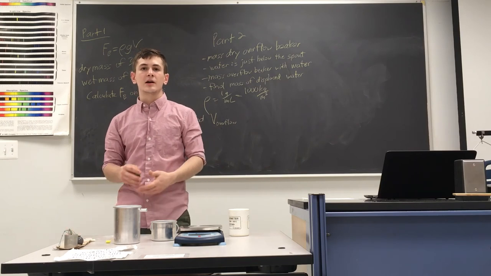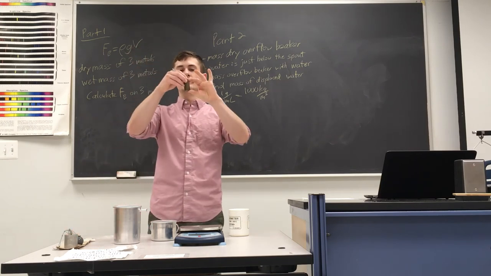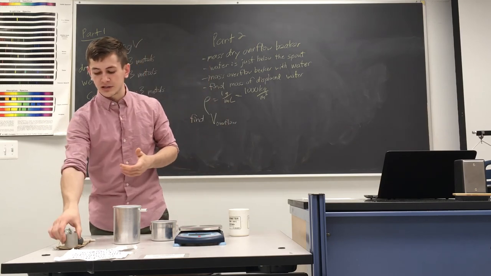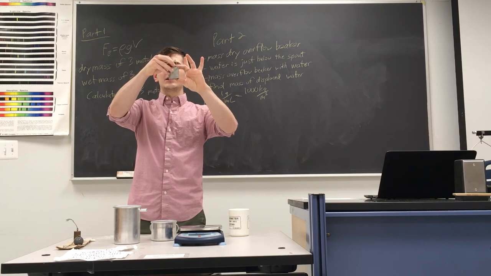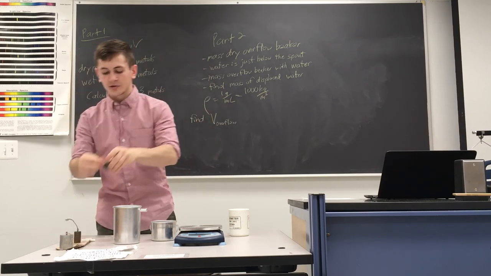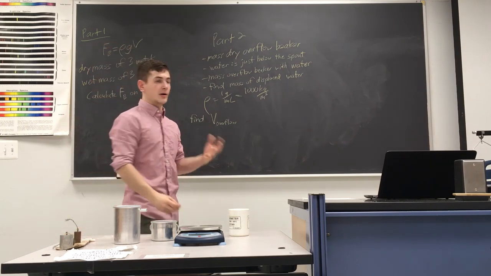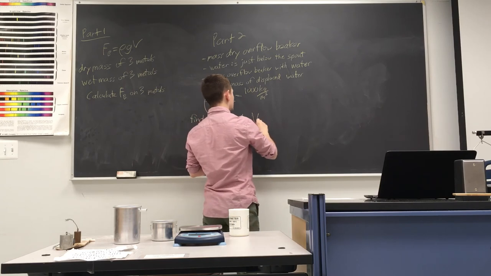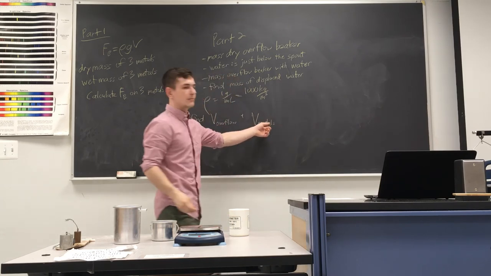Now, the next part is because we said that the volume of overflow water should be equal to the volume of the metal, what we need to do is calculate the volume of each metal. So we need to calculate the height of the cylinder and the diameter for both the cylinders, and also the diameter of the lead ball. So that way, we can find the volume of the metals, which I'll call V sub metal. V sub metals.